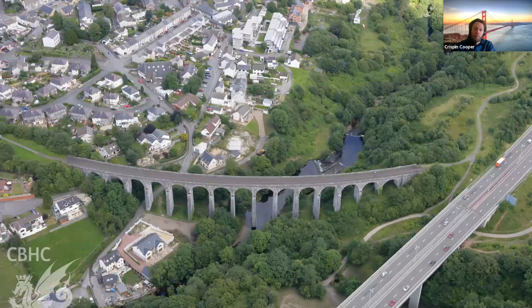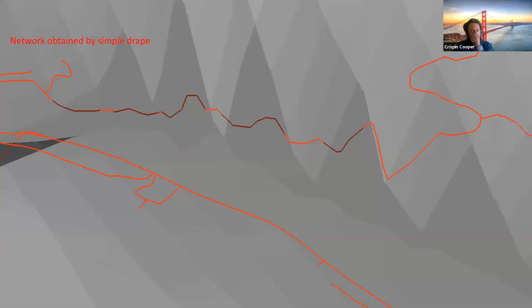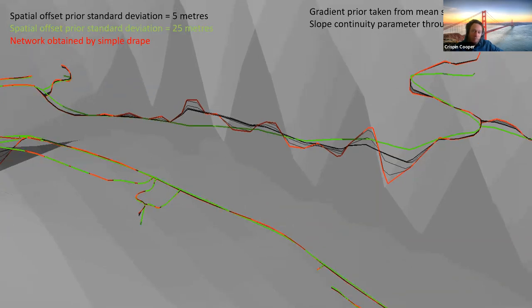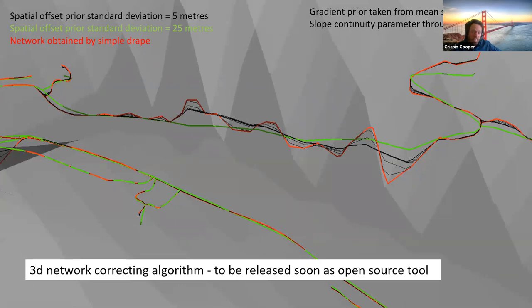This is going to be relevant to loads of other places. Here's the viaduct at Kevan Coid outside Merthyr Tydfil — Merthyr had the lowest level of cycling to work in the UK in the 2011 census. It's an amazingly three-dimensional landscape: the A470 viaduct towers above a tiny road and a huge old railway viaduct, now a cycle path, but itself dwarfed by the A470 above. That three-dimensional landscape partly explains the low levels of cycling. I've since developed an algorithm that takes these networks draped over terrain and smooths them out to remove height errors, so we can model them better. That's a shortly upcoming piece of research and I plan to release it very soon as an open source tool.